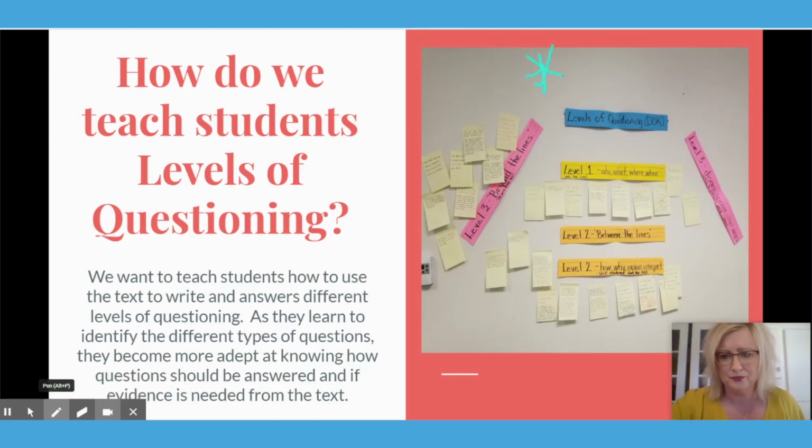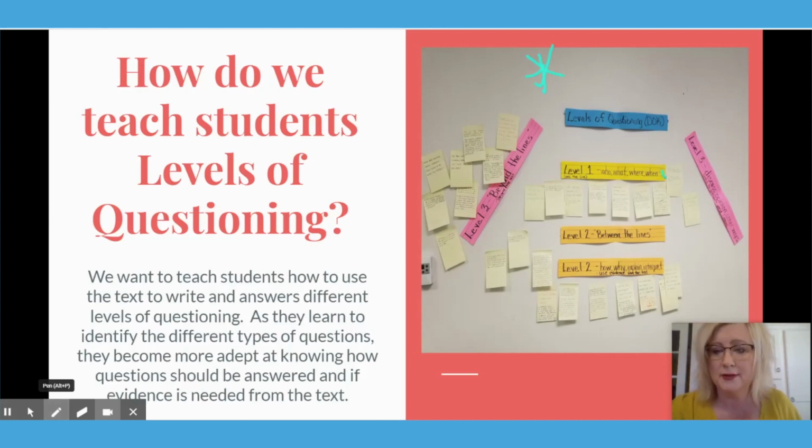So a lot of times in training, and this is an example from training here, this little picture, we often use sentence strips in training, and I so wish we could be doing that right now. It would be so much more fun and manipulative, kinesthetic learning and all of this. But we have these different levels posted on the wall, and you will want to do that in your own classroom. Probably somewhere you can add questions as you go through the year and you have those teachable moments. You could very quickly get groups or individual students or couples of students to write those levels of questioning to keep this fresh in their mind.